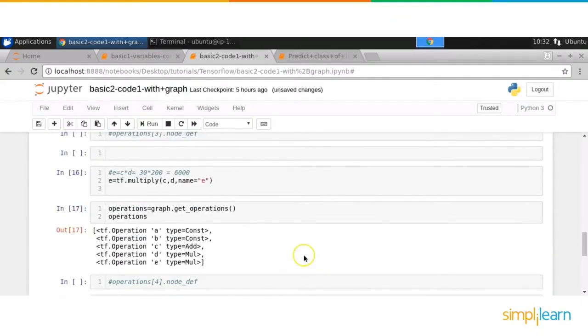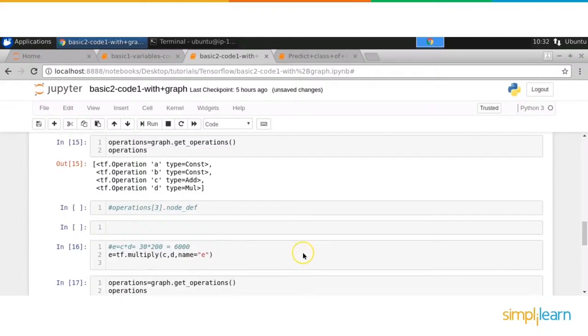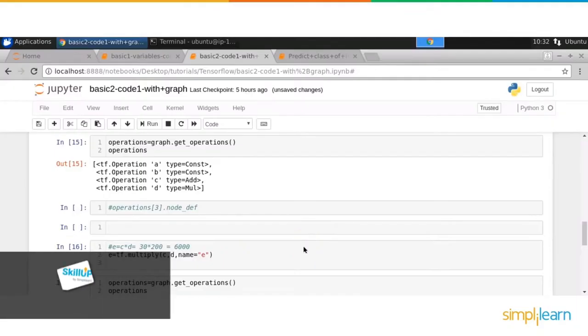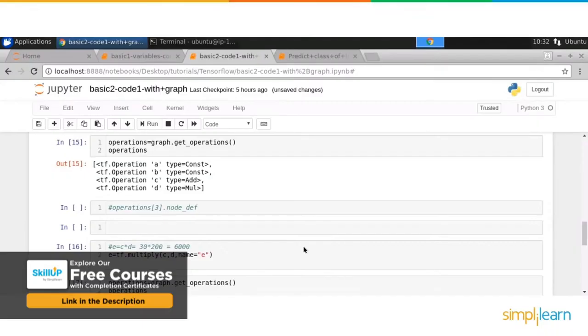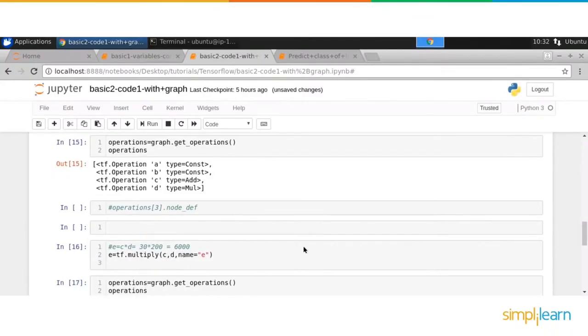I hope it was helpful in understanding how variables and constants and placeholders are created in the previous example we saw, and how exactly you create a graph and then you actually execute that graph. That's the way a TensorFlow program works. That's the structure of a TensorFlow program. Okay, so now that we understood the structure of TensorFlow programming, let's take a classification example, take some real external data, a CSV file, and try to solve a classification problem.